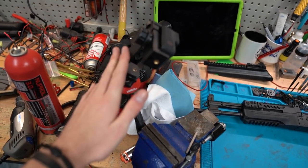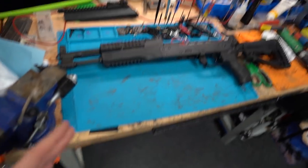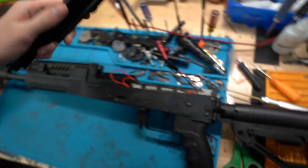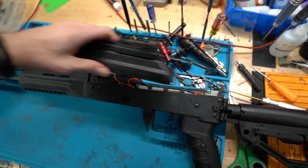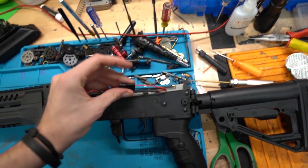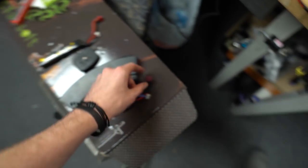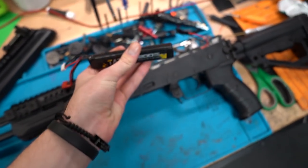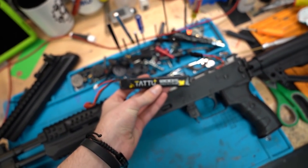Okay, I'm attempting to set up some kind of time lapse for you guys with my GoPro, so we'll see how that works. In the meantime, we're trying to find different batteries, because AKs have a lack of battery space since the batteries go on the top like that. We're also going to have to rewire the Tamiya to Deans as well because I only have Deans batteries. This one is my battery and we're hoping this will fit. I believe this is the biggest it'll fit. I might need to buy some new batteries for an AK though.